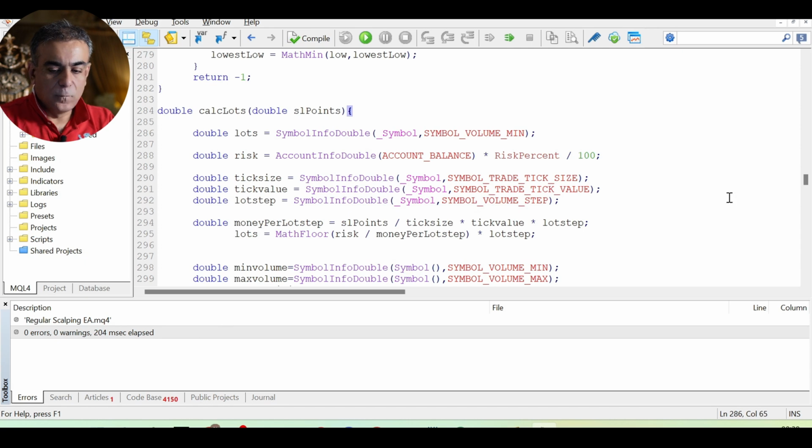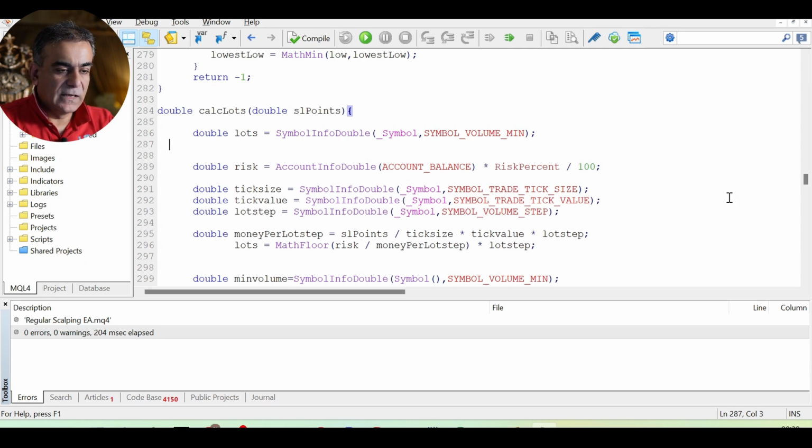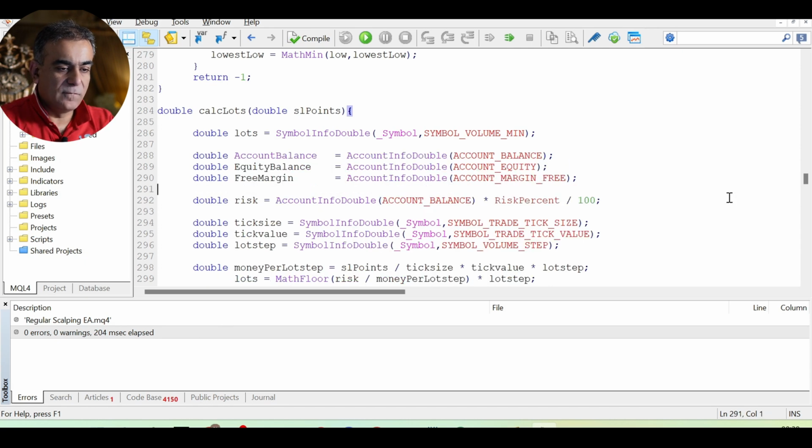And then, exactly the same way as we have in MetaTrader 5, I will have these three: the account balance, the equity balance, and the free margin. I think if it is blue, it probably is a default variable anyway, so it will get the value from MetaTrader anyway, but it doesn't hurt to get the value as a double.